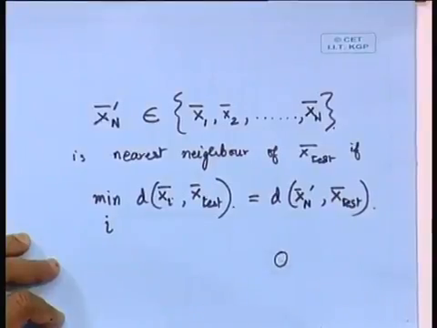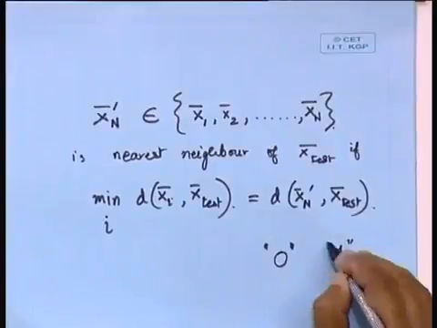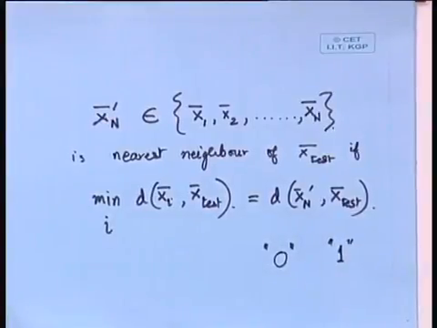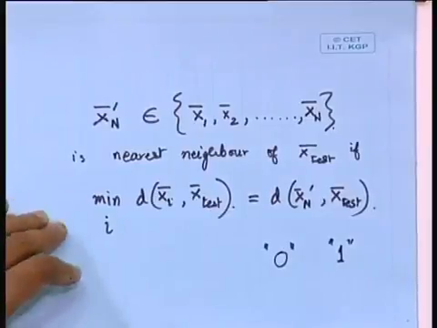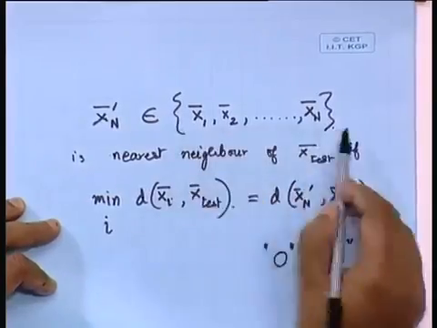Supposing we have got different patterns, and ultimately we are going to classify the input patterns into one of two classes. Let us say that some of the patterns we are going to call pattern 0, meaning a binary pattern classification problem. So some of the patterns we are going to classify as class 0, and some of the patterns we are going to call class 1 patterns. And let us say we have got all this set of observations, which we have stored in the memory.